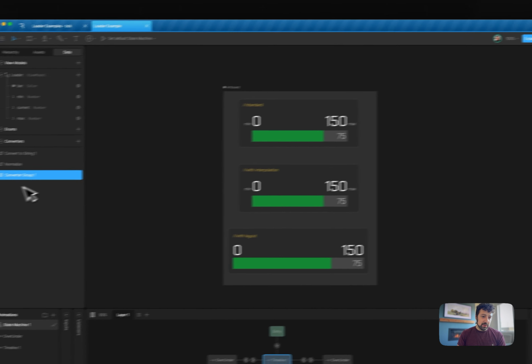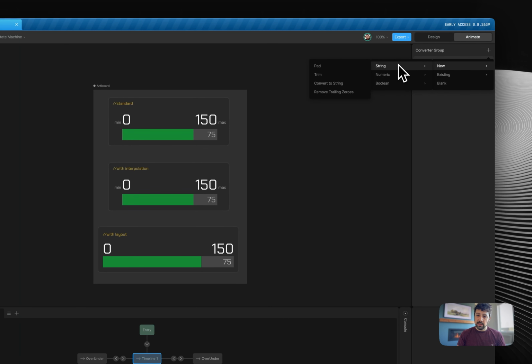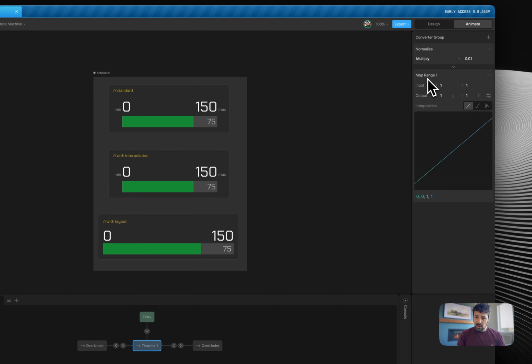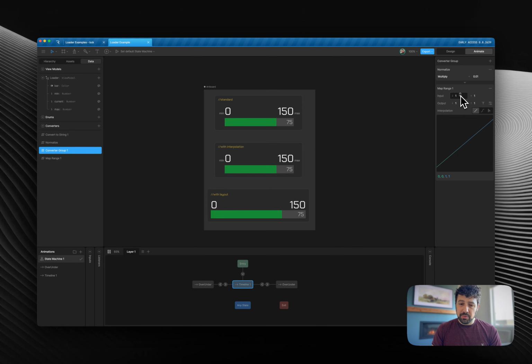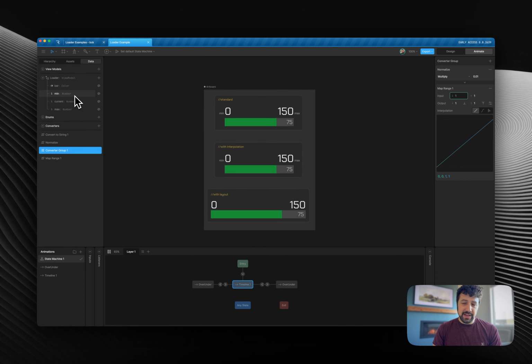So you can either do it one of two ways. You can add a new converter over on this side, or you can just add one right to the group. So new, where is it? Map range. Okay. So now we're going to map our range. Our input, so this is the values that we currently have. The output is what we want the bars and whatever our artboard shows to show. So what we want to do here is our input is actually going to be bound to our minimum value. So min. Now this might be a little confusing too because it shows 1 here, but the minimum value is actually set to 0.